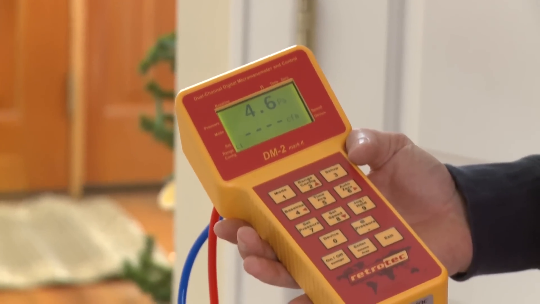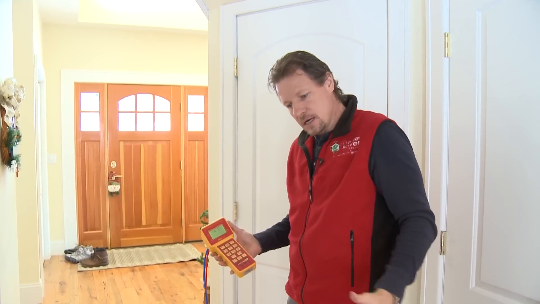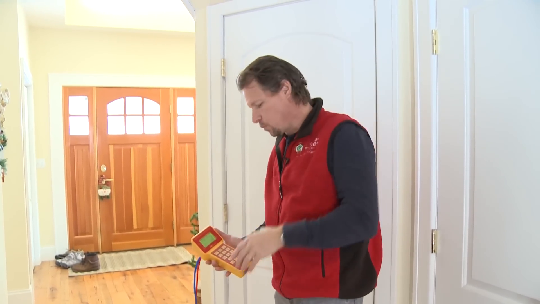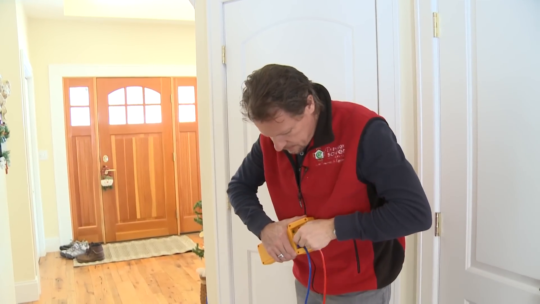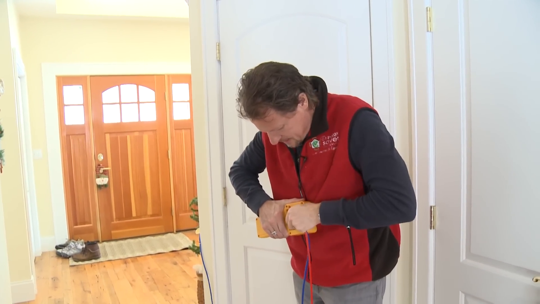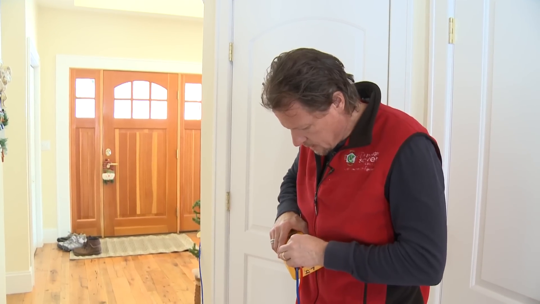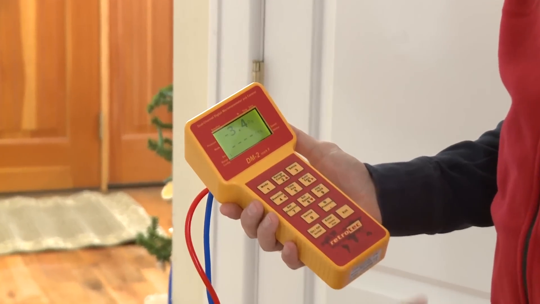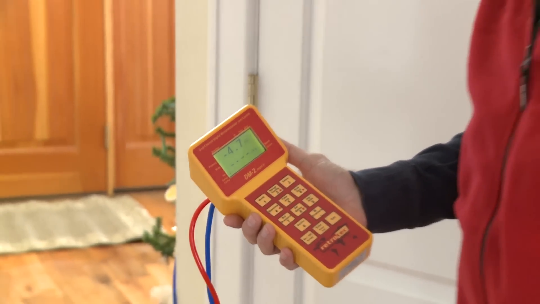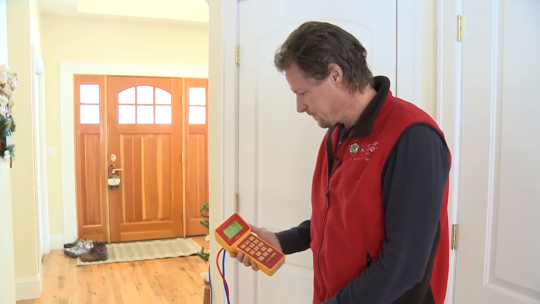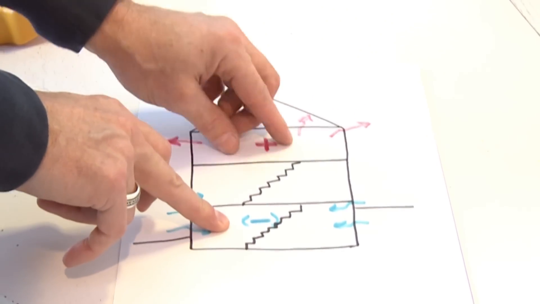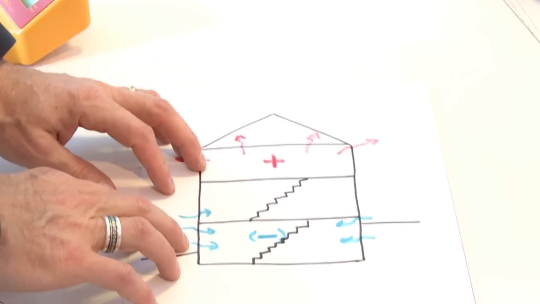The upstairs compared to the basement is over four Pascals positive, and that is the stack effect right there — negative at the bottom and positive at the top relative to the bottom. The house is like a big chimney, with air wanting to flow upward. If I switch these hoses and swap ports, the upstairs is four and a half Pascals positive compared to downstairs — meaning downstairs is four and a half Pascals negative compared to upstairs. We've just proven there is negative pressure at the bottom and positive pressure at the top. The house is blowing out. Let me show you more and what that really means to you.